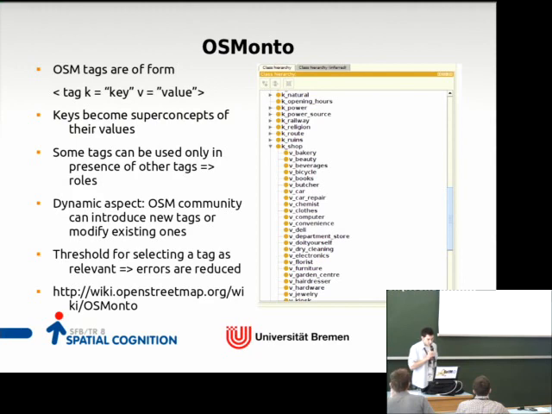Now, what tags did we introduce in this ontology? This was a bit tricky because, as you know, in the OSM Wiki we get most of the tags, but not all that are used. And in Taginfo and Tagwatch, we've got all the tags that are used, but also a lot of noise. So we have typos, we have falsely used tags, we have a lot of stuff.